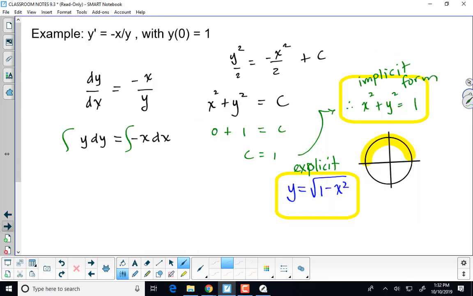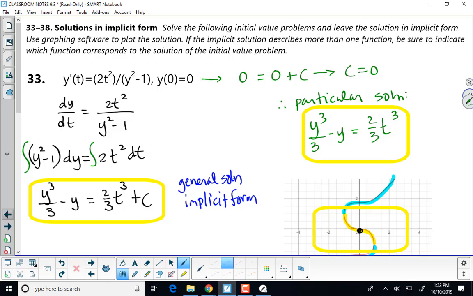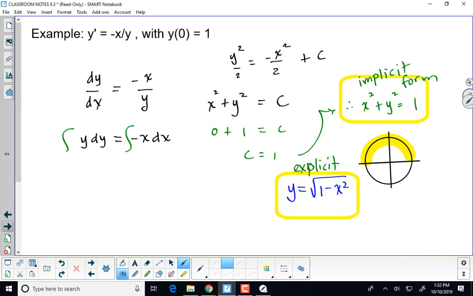The one that we just did, we have the luxury, when it's an implicit form and we see that it's going to be the top half, this form is simple enough that we can actually go all the way down to an explicit form, even though up here we can't solve for y uniquely. And so it depends on the equation. In this case, we come up with a circle, and we can extract the equation for just the top half. With that other one, we have no way to extract the equation for just this yellow part. Because the curve happens to be a circle and we can extract just the top half equation, we can do it.